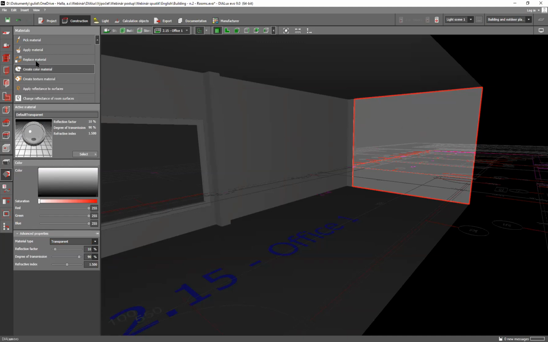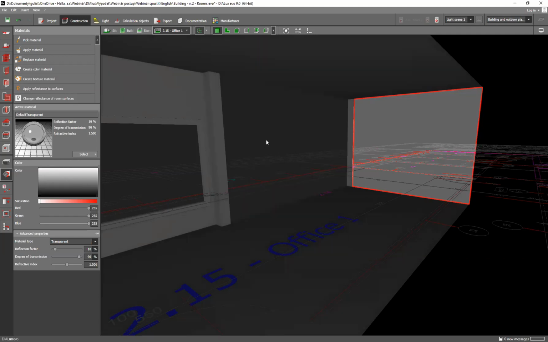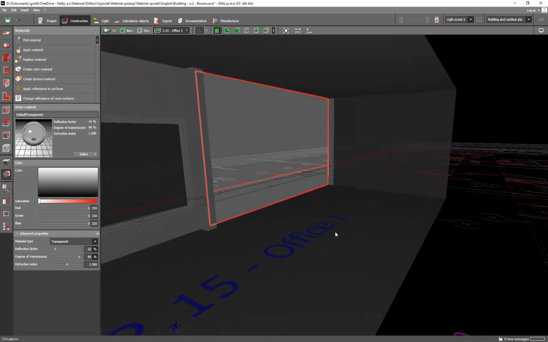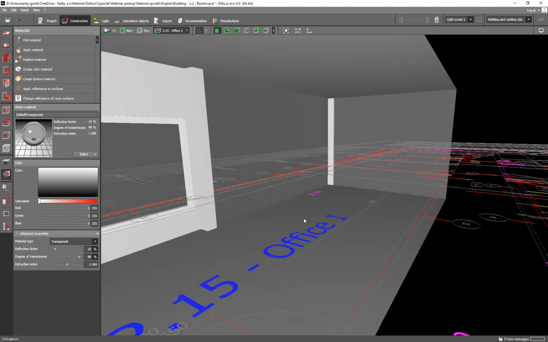I have it here, and then I use the option apply material and click on the wall where I want to have it applied. So this wall is now also with transparent material with the same values of reflection factor and so on. Okay. So it's simple. There's no problem.